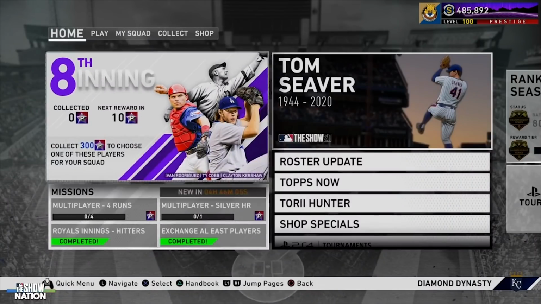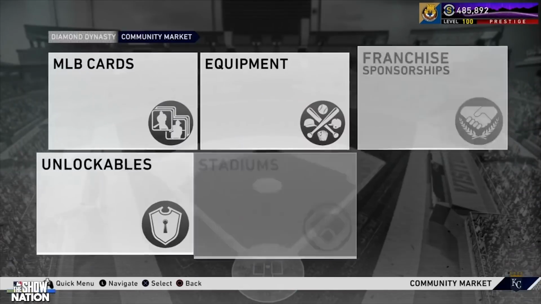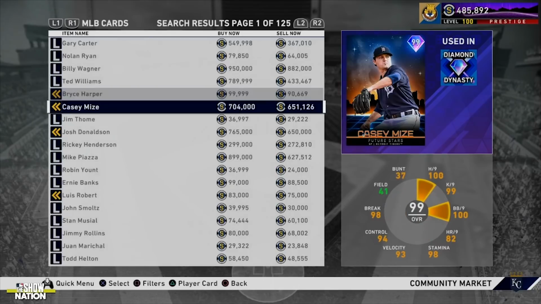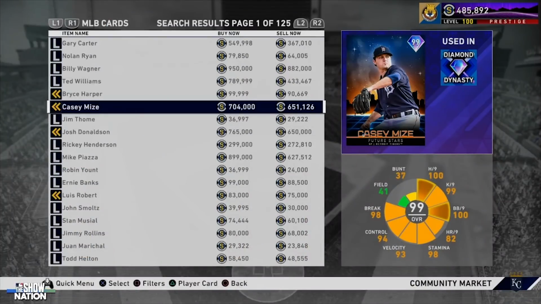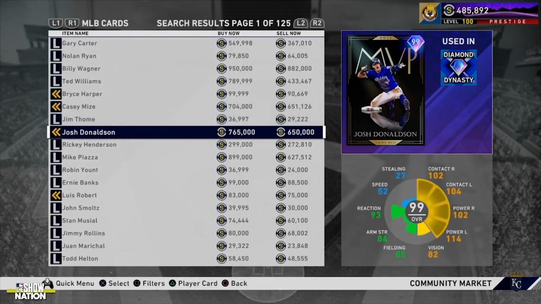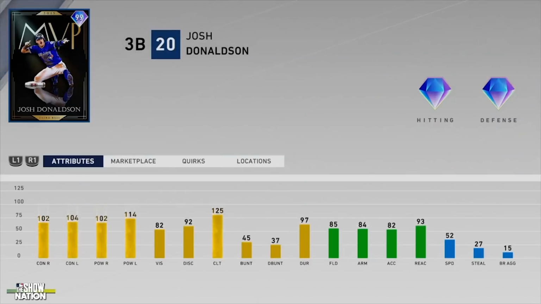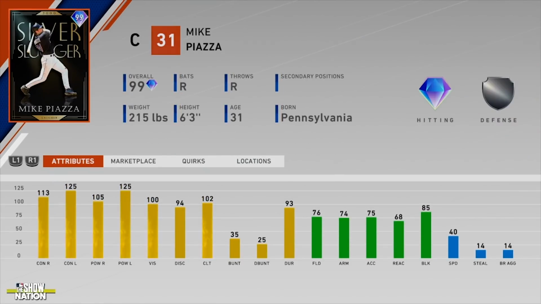The cards that are most expensive do not mean they are the best by any stretch of the imagination. If you want to see some of the better players play this game, keep that in mind for sure. Like this Casey Mize, not even that. Just because he costs that much is not because he's that amazing. It's more along the lines of them being rare. I mean, Mize isn't bad. Josh Donaldson's pretty good too. So don't take that the wrong way, but there are some insane prices for these cards right now.